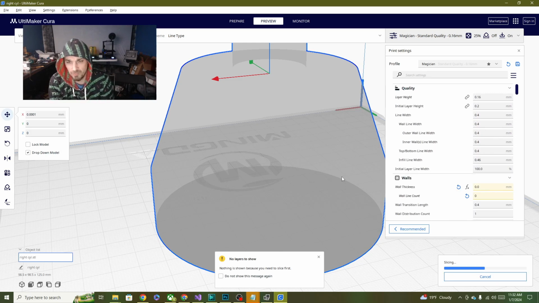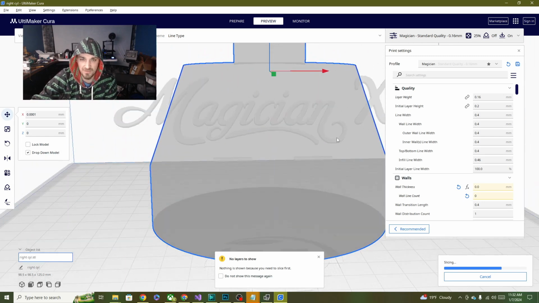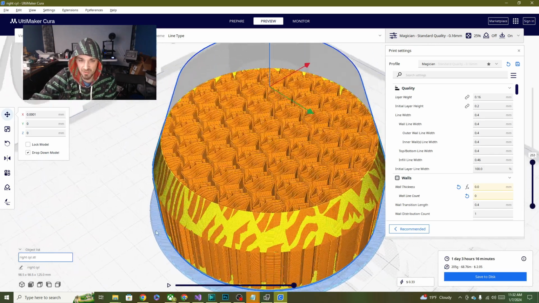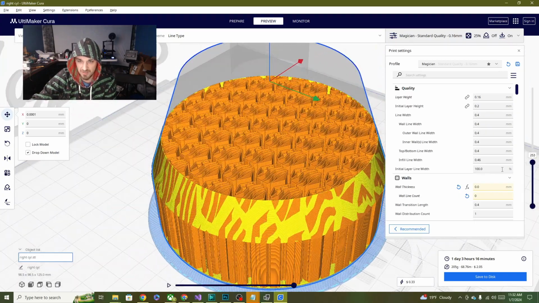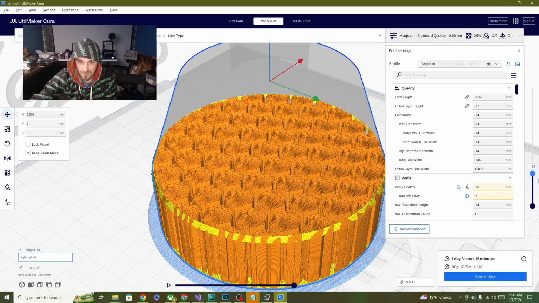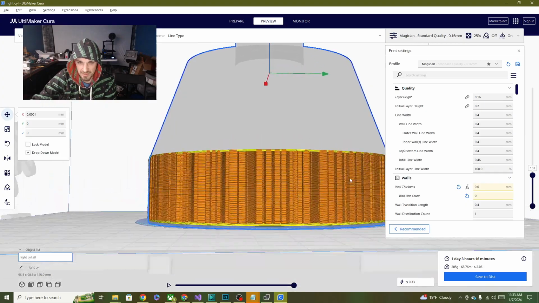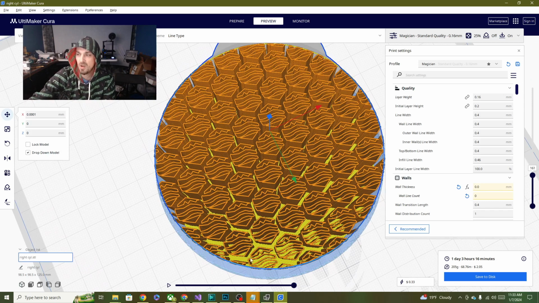Now we'd want to leave a base on here. This is just a rough kind of cut to see what you get. But you can get some really interesting designs by turning off the shell and exposing your infill, depending on what you're doing. So this might be handy for something like that. There's people that do coasters, which, you know, this might come in handy for that. The interesting thing is the possibilities are endless. So I'm really into this.